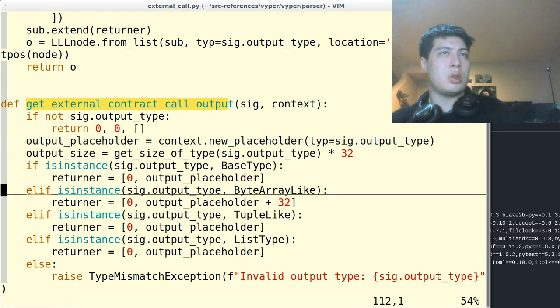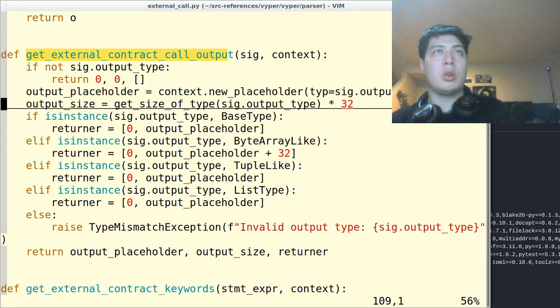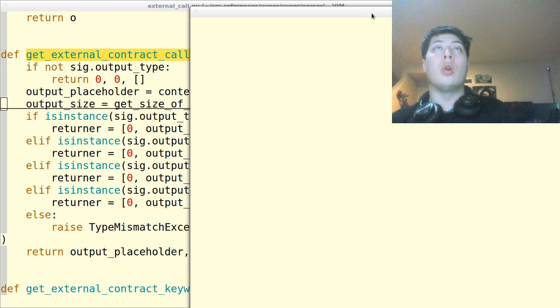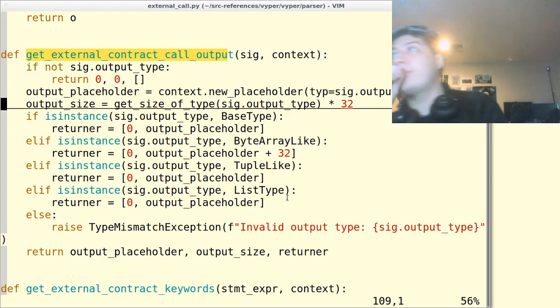Because why do we need to allocate memory when the memory should be already allocated? Oh no, that allocates the memory so that it can get written to. Gotcha.